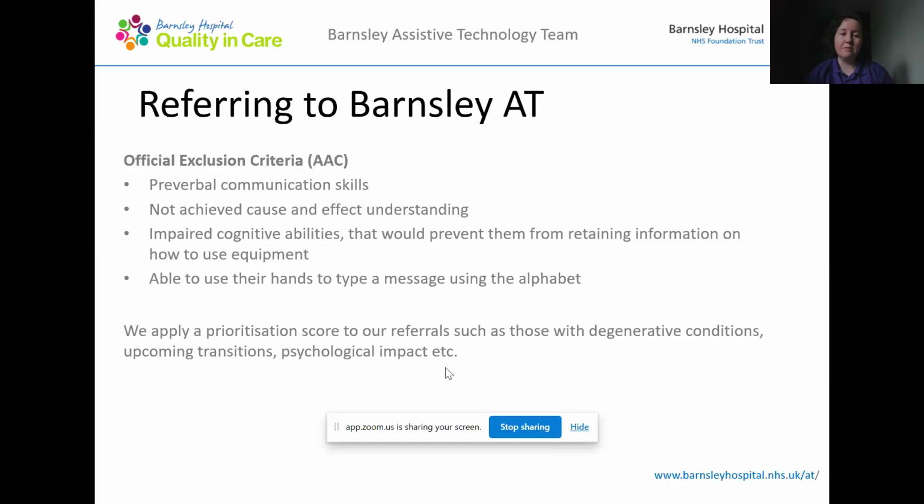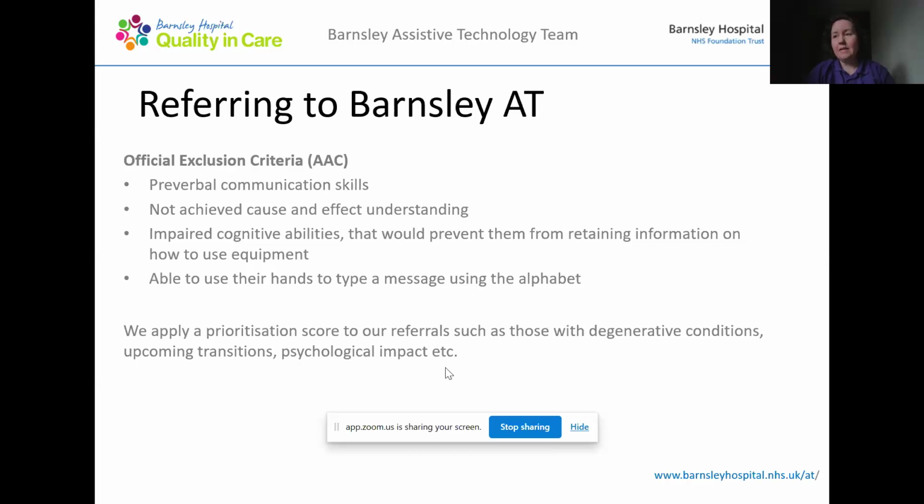So sometimes people refer to us and say, oh, we tried Let Me Talk, and the person could go through the categories and pick words, they showed that potential, and then that gives you a bit of evidence to refer to us. In terms of whether you would keep that in place long term for the person, I guess that's whether you and the client feel that that works for them. If that's meeting their needs potentially, but if you think it's maybe a bit limiting, then you could refer to us.